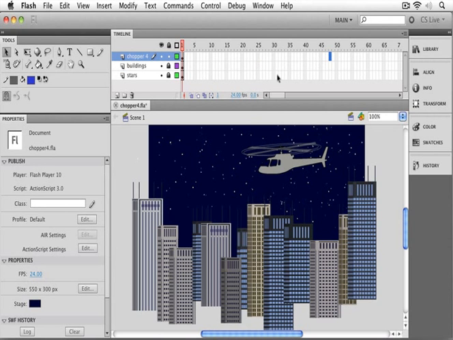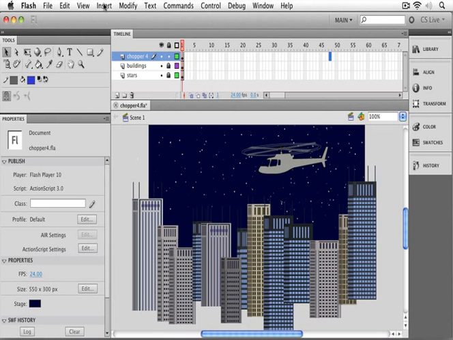Now obviously you can change the frame rate around. A good target number is a number between 20 and 30 because it'll give you a nice smooth animation. So we're going to leave ours at 24 for now. To work in the timeline, we're going to need to understand a couple of key concepts, and those are frames and keyframes. First, frames. I've already got frame 48 selected in the Chopper 4 layer up here at the top.